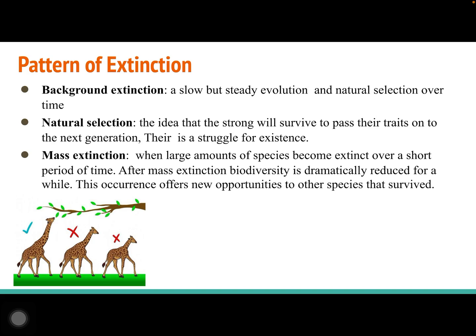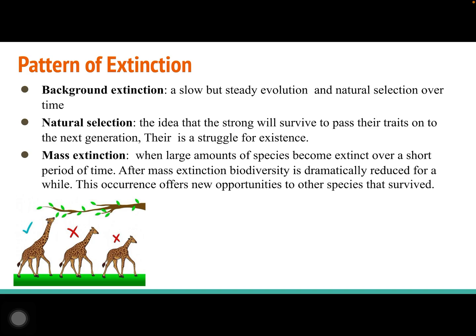If you look down at the bottom, you'll see 3 pictures of giraffes. You'll see there are 2 with shorter necks and 1 that's longer necked. That's why giraffes have such long necks: evolutionary traits have shown the longer neck to be more successful in their environment to be able to get resources, compared to the 2 shorter necked giraffes, which would go extinct because of not being able to get resources and survive. So this happened very slowly over time, and again by natural selection, that surviving and passing on of their traits.